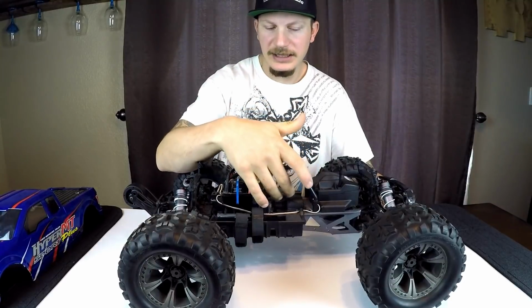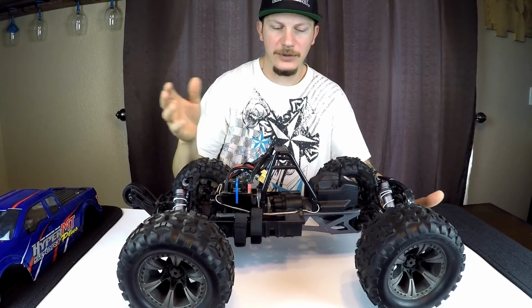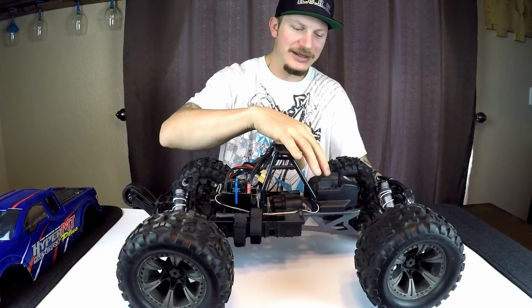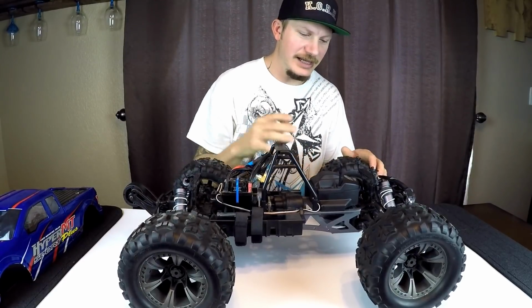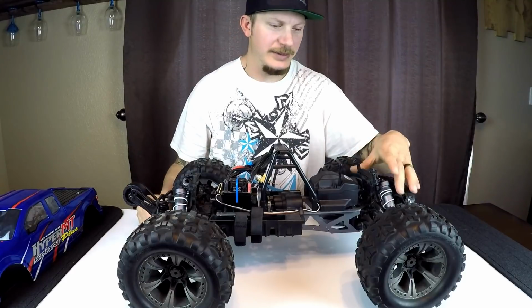It has a single speed transmission, you know, typical stuff, forward, reverse. This big, comically big actually, receiver box. It is pretty big, but the servo does mount underneath inside there. It does have a servo saver, and the front is basically the same as the rear.